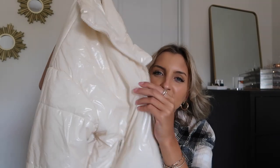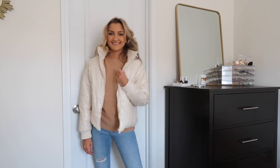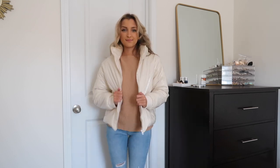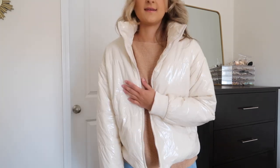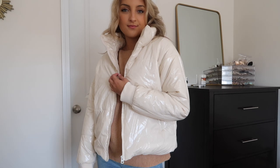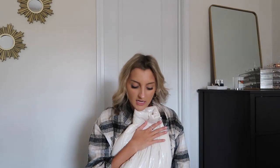The next puffer I grabbed definitely looks cheaper — I'm not sure what this material is but it's very unique. Probably not the coat you'd wear if you're trying to look expensive or chic, but it's the perfect kind of coat to wear to a daytime party. If you're outside all day and need a little extra layer, this works well. It looks much cuter on than it does held up. It is definitely a lot lighter than the brown one — not as much puff or material on the inside, so it won't keep you as warm, but it's a nice fun layer.